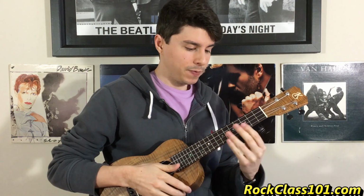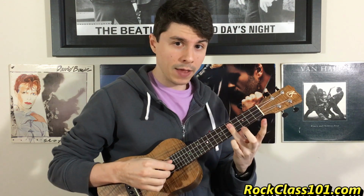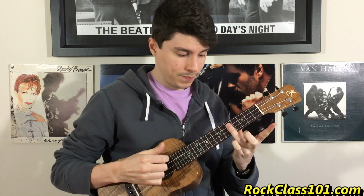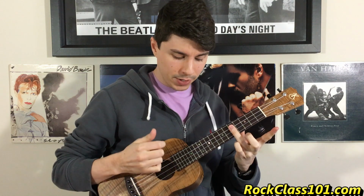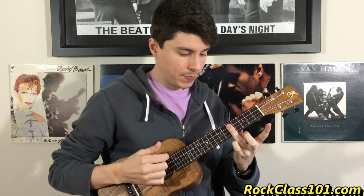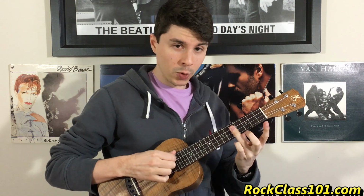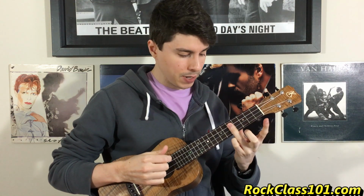So bar 3 is going to start with a B minor 7 flat 5, and it's basically taking your ring finger and laying it flat on the 5th fret, strings 3, 2, and 1. And after you strum from 3 down, you're going to hit string 1 by itself. So I use the ring finger for this one, and again we're ignoring string 4. So strum 3 down and then hit string 1.